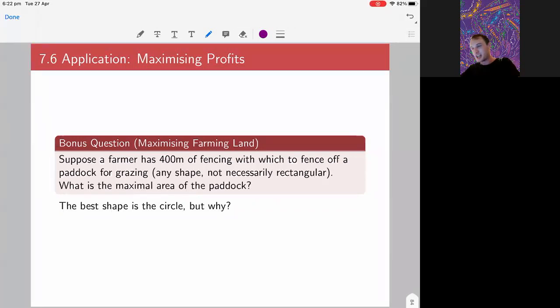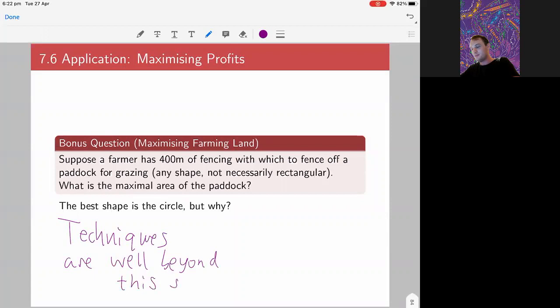So yes, unfortunately, I have to leave you with techniques well beyond this subject. I found that interesting. Maybe you find this idea interesting as well. So that's section 7. I'll now change slides to my section 8 slides. I'll leave about a minute or so while I do that for any other comments or questions you might have.